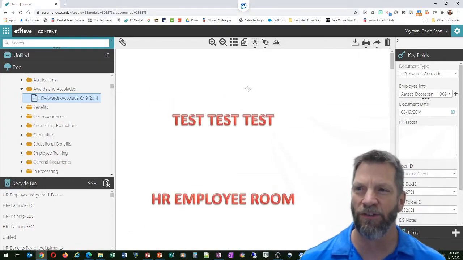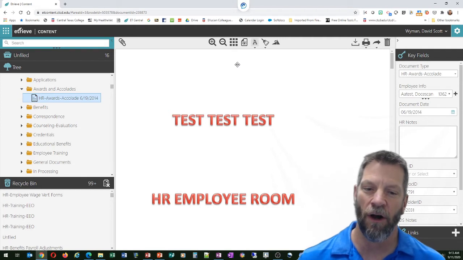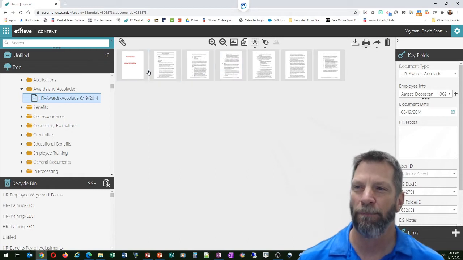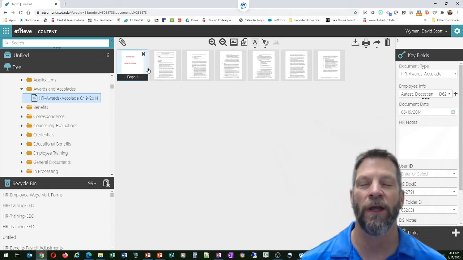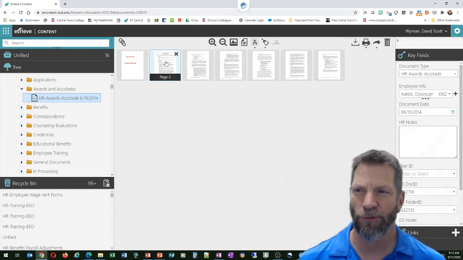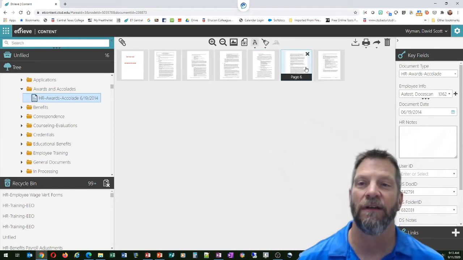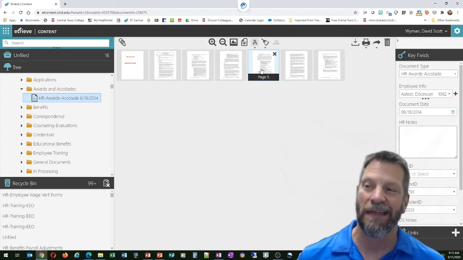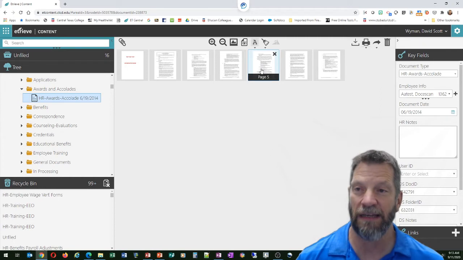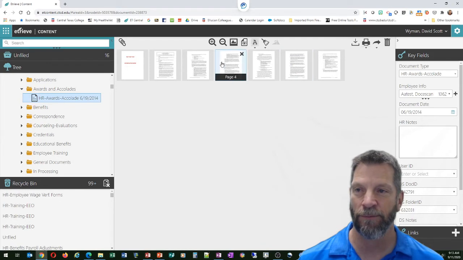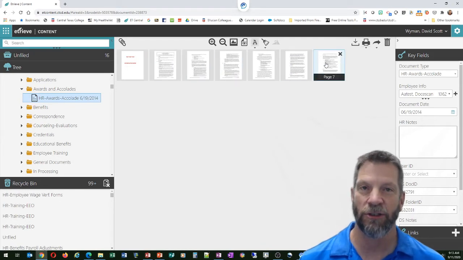Real quick, real easy. If you want to see all of your pages at once, then you can go to this thumbnail view. But I do want to put out a word of caution. Users may delete individual pages from our documents. They can't delete an entire document unless they do it page by page by page. Even then, the document shell will remain. But we ask that you do not delete any pages from this thumbnail view unless you're absolutely sure that page is no longer needed.